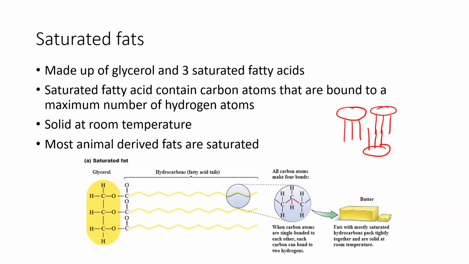If it packs really closely at room temperature, it turns out they also pack kind of closely inside your blood vessel. Okay? So the saturated fat is not something you want to consume too much of. Okay? Most animal-derived fats are saturated. So we're talking about butter, lard, that's like the white stuff people use to make pastry, right? Bacon grease, all these things are saturated. And you want to minimize consuming those things. Okay.